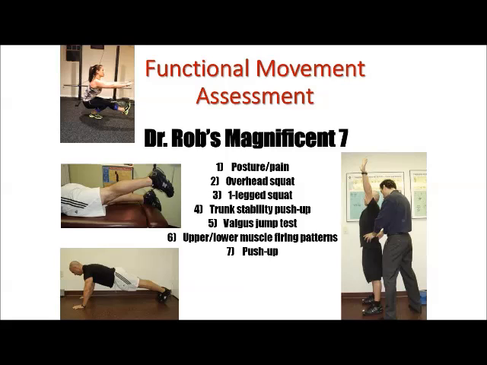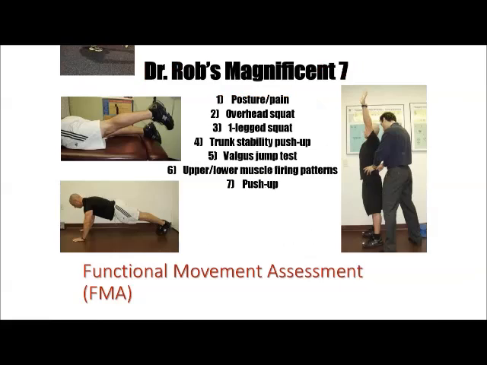Upper and lower muscle firing patterns are quite critical in that they will determine, for instance, if my trap fires before I raise my shoulder, if my hip doesn't extend 10 degrees, and finally a push-up. If it's good enough for the Marines and the Navy SEALs, it's good enough for me.